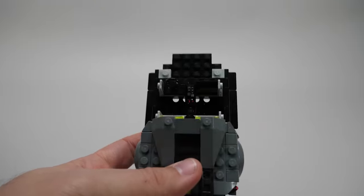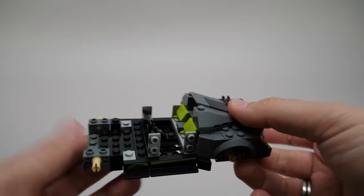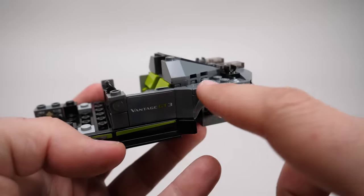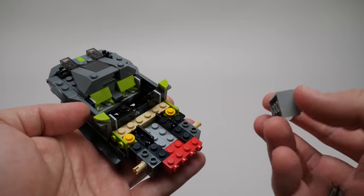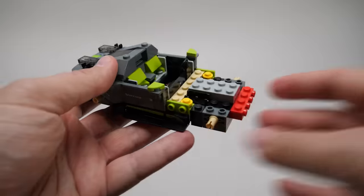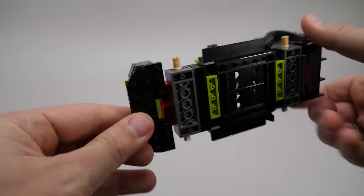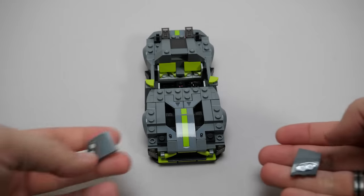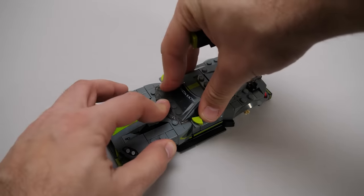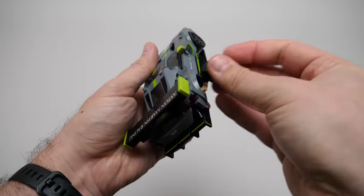The rear window nicely follows the angle of the surrounding pieces. I was hoping I could complain about the steering wheel, but no — it's perfectly aligned with the seat. Here is the door; look how unified this whole surface is! An entire 2x4 classic brick appears — it's weird to see among so many tiny pieces, but this is the engine I guess. The iconic front grille is a SNOT sandwich with studs all over the place. The front is mostly covered with tiles and lots of stickers, then the new printed headlight pieces. Here is the printed windshield, then the rear wing, a bunch of stickers, the wheels — and we are finished!